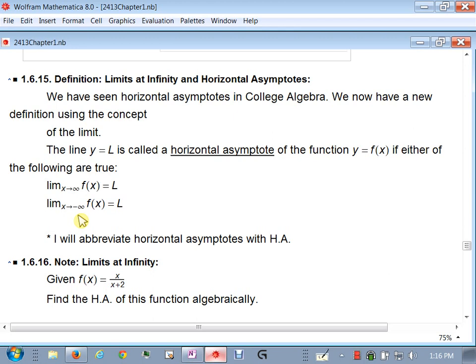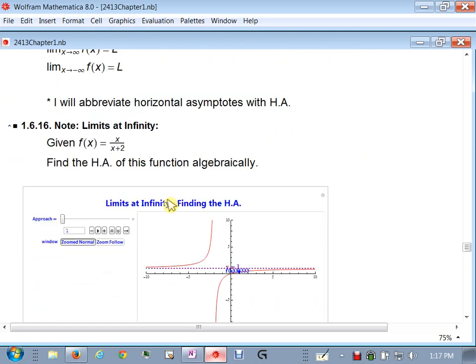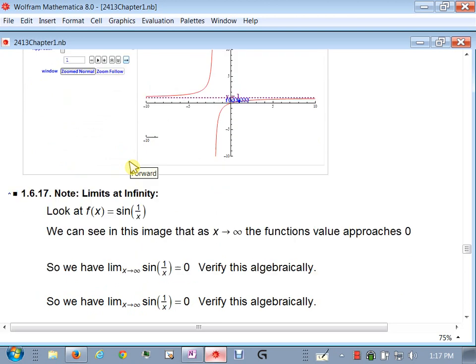But in either case, if that limit approaches a number, like we got negative 1 a second ago, right? And in the problem we just did, it was 0. The one before that was negative 1, right? In both of those problems, we had answers. That L is our answer. Then what we would say is that that's a horizontal line. Our graph is going towards negative 1 or going towards 0. That creates what we called in college algebra a horizontal asymptote. Don't remember that from college algebra? Okay. So that's just the definition, all right? This we already saw, limits at infinity. We spent a lot of time on that last class.